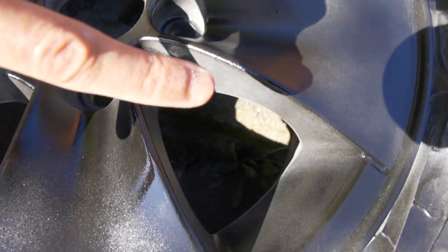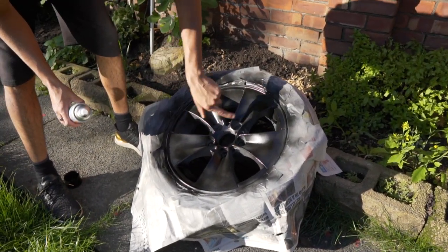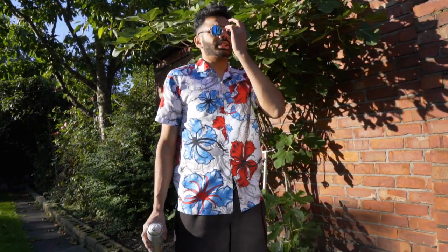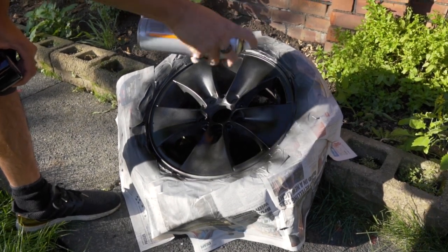Are we still white? So I think I'll have to do a separate coat just to cover most of the inside after this bit's done. So yeah, we shall see. So this is time for the third coat. Let's get inside there.